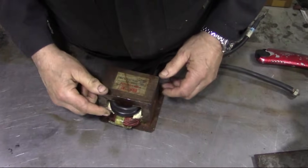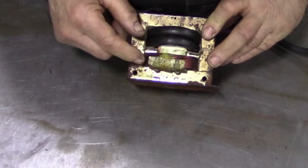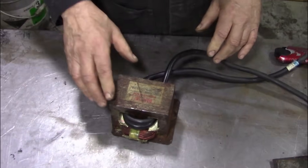Many years ago when Mike was working on it, we were playing around with an old microwave and saw on YouTube how to take the transformer out and rewire it with thick cables. We kept the primary and rewired the secondary, and got some big sparks and big amps out of it. I'd seen a lot of people use microwave transformers to make spot welders, but they were such elaborate things with timers, lights, and flashing bits. We just want something really simple because all I'm going to do is use it once.